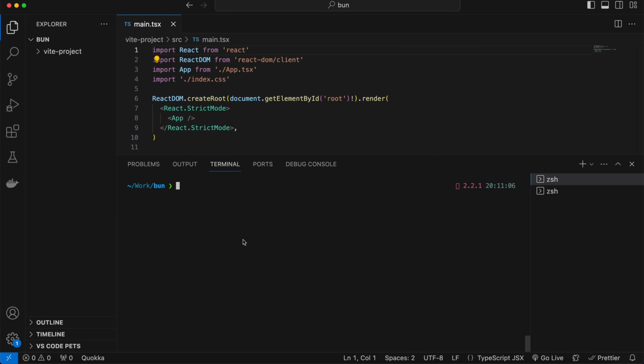A revolutionary feature that Bun introduces is compatibility of different module resolutions. It means that we can use require and import in one project or even in one file. So for example, let's see how we're gonna do it. We can create a new folder.